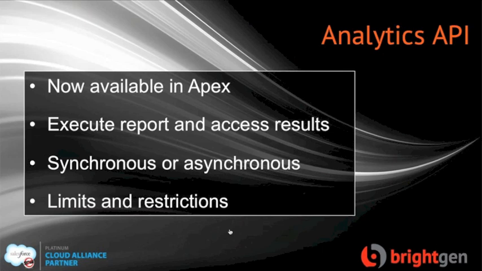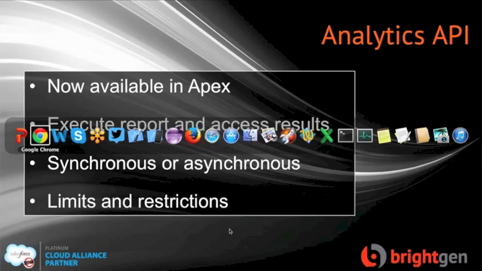You can execute the report synchronously and wait for the results, or you can execute it asynchronously and then poll to get the results. Synchronous reports will finish more quickly, but there are limits on how many of these may be run in a particular hour, how many results may be returned, and that kind of thing. So asynchronous is probably better with larger volumes of data. There are some additional limits and restrictions which are documented in the Apex Developers Guide. An example use case for this functionality might be some scheduled Apex that pulls down the report, converts it to a CSV file, and then emails that. I know that we've had a couple of our customers ask for that in the past.